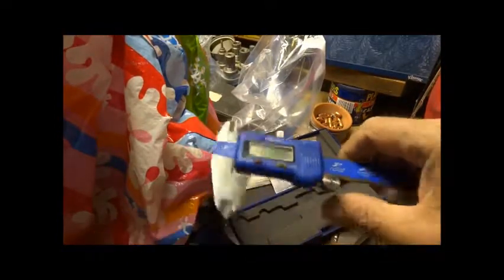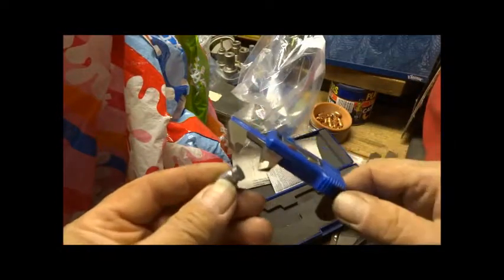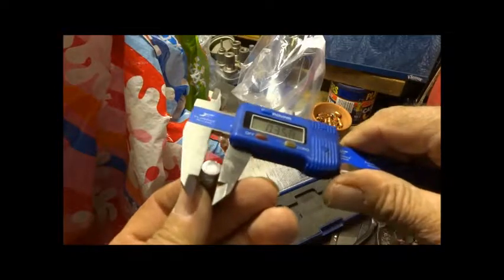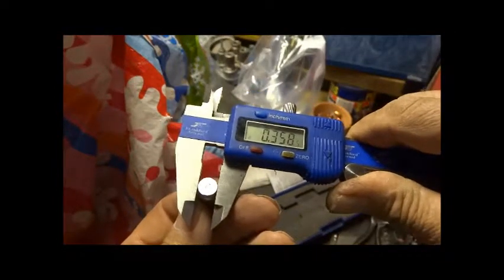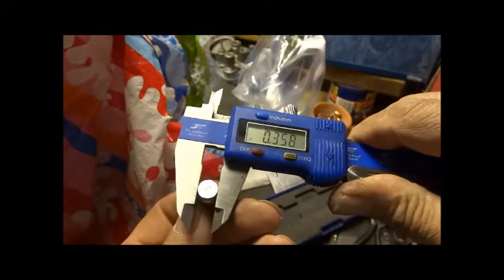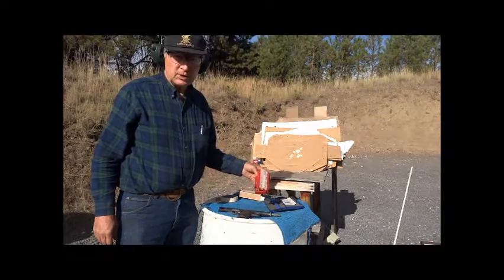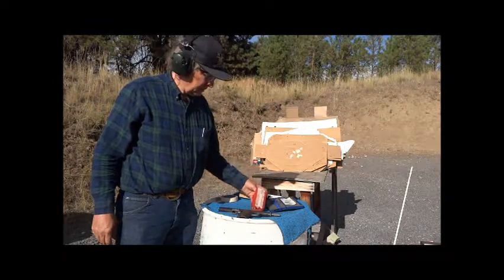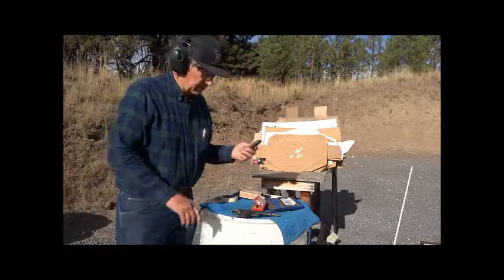I need to measure these cast bullets before I shoot them. .358. I have my cast bullets, which have not been sized, loaded in cartridges. My load is 7/10 of a grain of 700X.